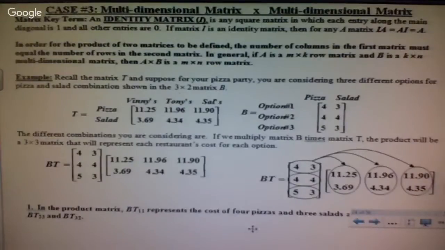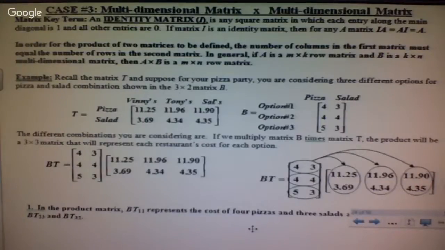All right. So the same thing happens for a multi-dimension times a multi-dimension. It gets even more complicated to multiply by hand. Each row has to multiply by each column. So we take a 4 and 3, multiply it here, here, and here. That gives me my first row. We multiply this row, here, here, and here. That gives me my second row. We then multiply this one, here, here, and here. That gives me my third row.